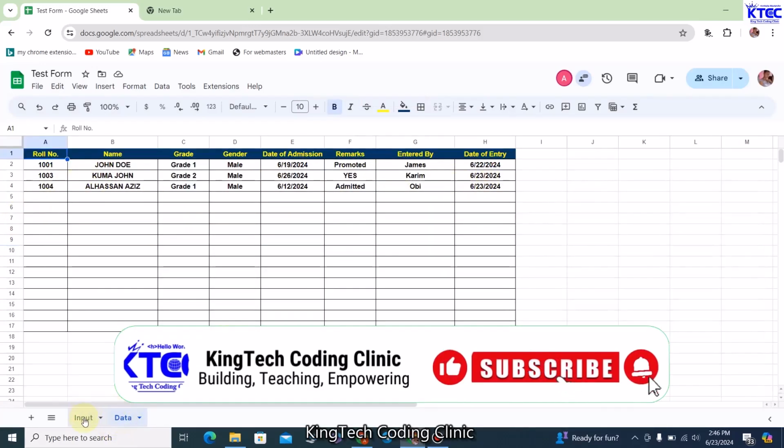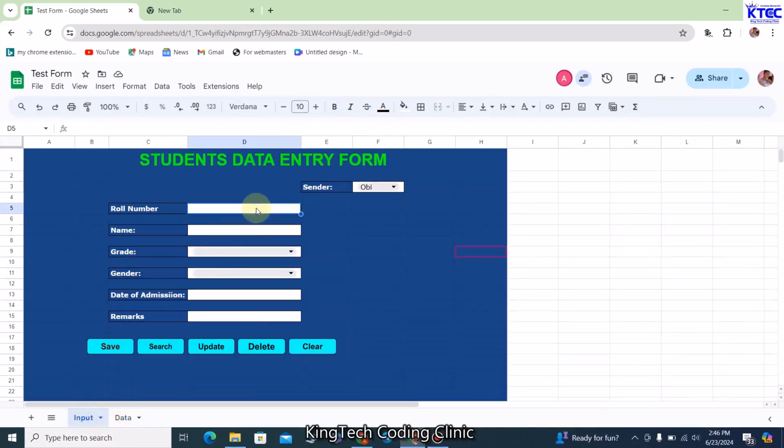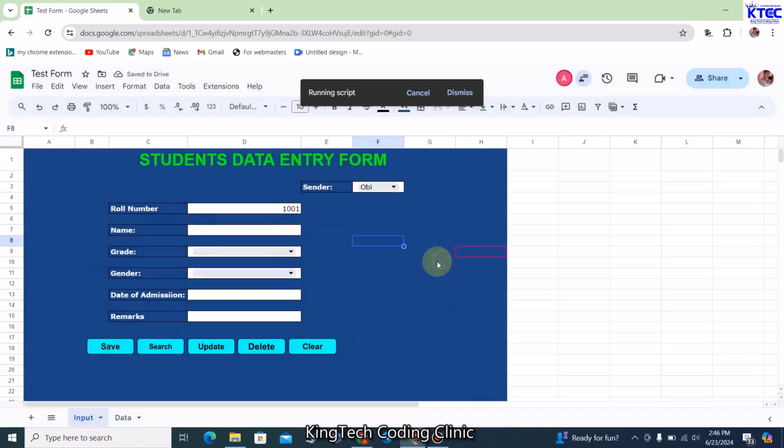Perfect. As you can see, we can equally search for a record. Okay, let me say I would want to search for 001 record. So I'll just do this and then just click on search. Let's see this. This is what row number found. So you can see the data is poured out here, straightforward.